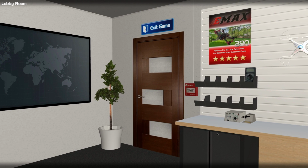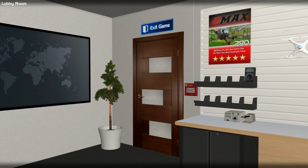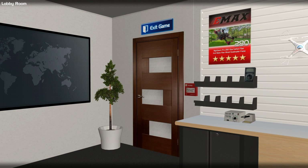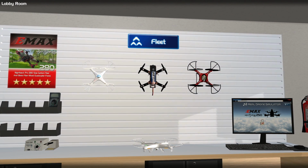We can exit out of the game. Again, I'm using the arrow keys here. We've got an Emax poster on the wall. Now, this is something that's interesting. I think Emax and JJRC have both authorized their aircraft to be used in this simulator. And then if I go over again one more time, we've got Fleet, and we've got the JJRC there, the Nighthawk, and another JJRC. And if I press enter on this, nothing happens.